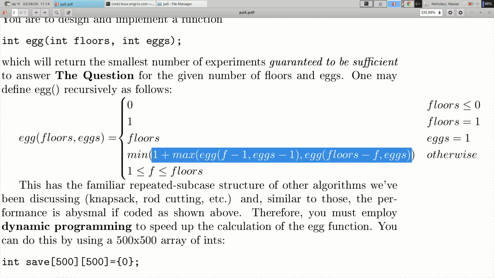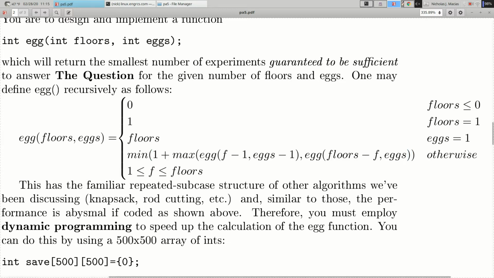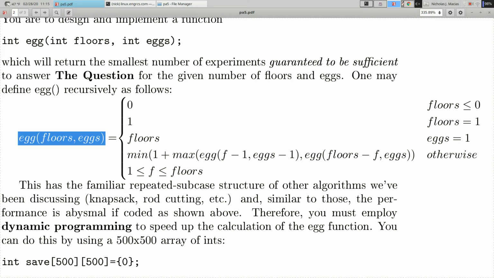Because it may be that if I start off with floor 1, this says you're going to need 10 trials, and if I start with floor 7, it says, oh, you're only going to need 5 trials, right? If that's the smallest number, then I'm going to say, okay, I'm going to start with floor 7, and it's only going to need 5 trials. So I'm taking the minimum of that expression as F ranges from 1 up through the number of floors. And that minimum, that's the value of the egg function, given this number of floors and this number of eggs. So it's a minimum over F of 1 plus the maximum of these 2 expressions.